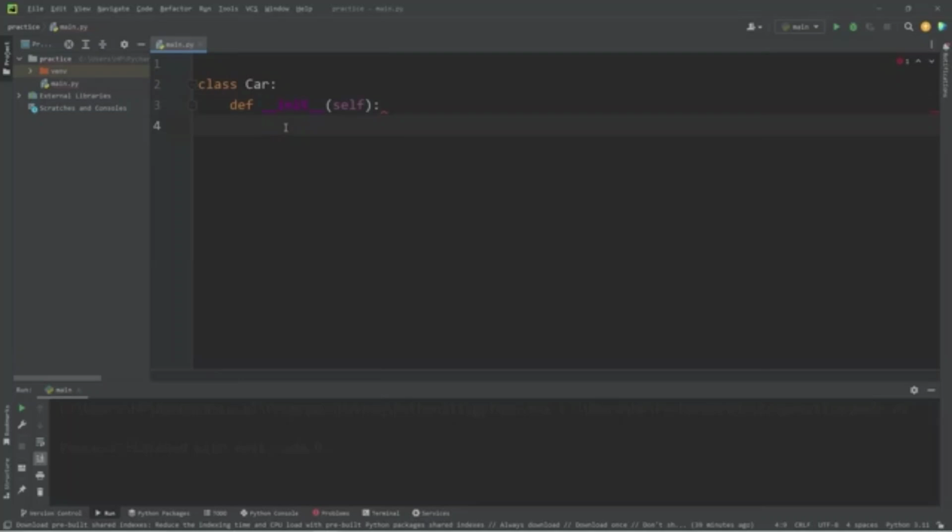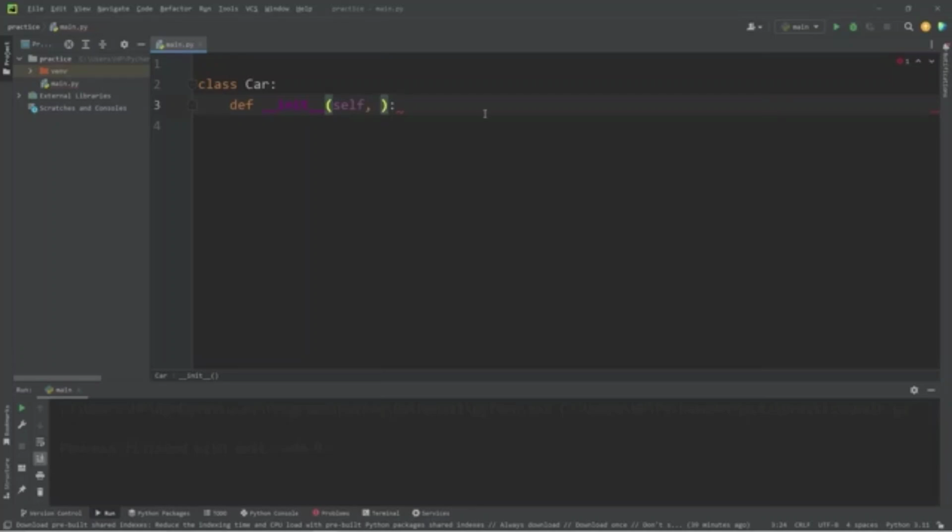That's a future topic. I don't want you to be overloaded with information right now. All you need to know is that we need this method in order to create objects. This method behaves similar to a function. We need to set up the parameters. Self is already provided to us. Self means this object we're creating right now, this car.